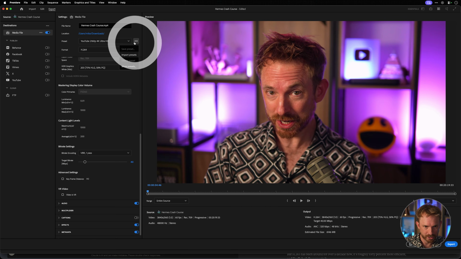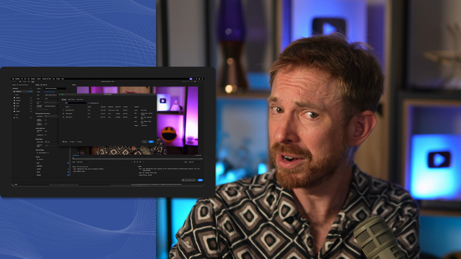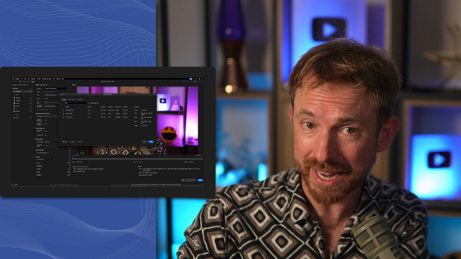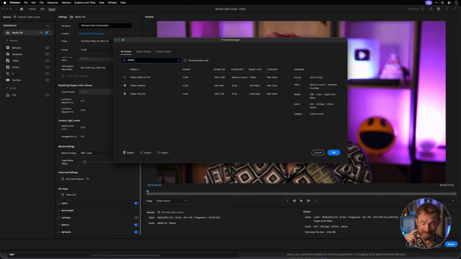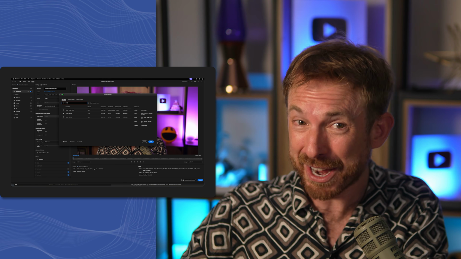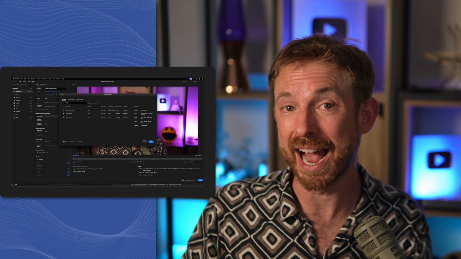And before anyone tells me that, Mike, it's just one preset, same story across the board, wait a second. Let's go into the 3 dots, more presets, and search for Twitter. Does anyone remember Twitter? It hasn't been called Twitter since July 2023. It's been nearly 3 years, and these presets haven't moved. They're still called Twitter 1080p, Twitter 640. I mean, who's putting videos out in that quality? And if the name hasn't moved, then the settings inside probably haven't either.